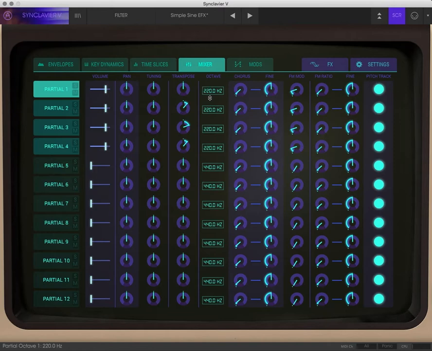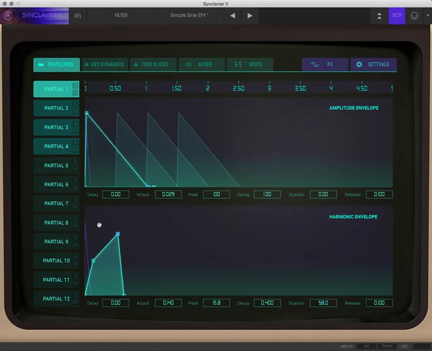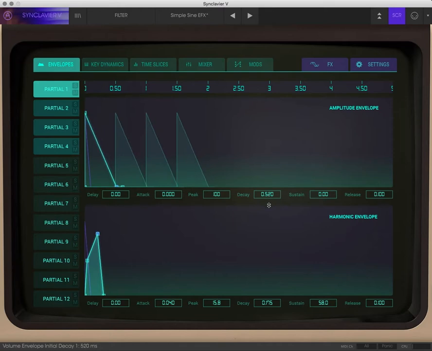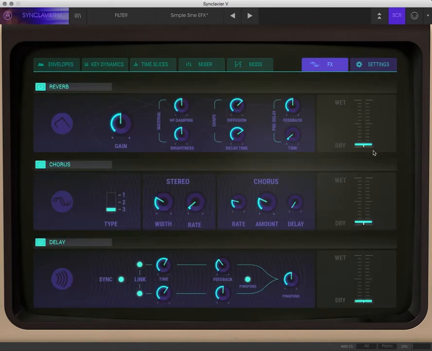Maybe lower all of them an octave. Something like that, and obviously turn up some of the effects a bit more.